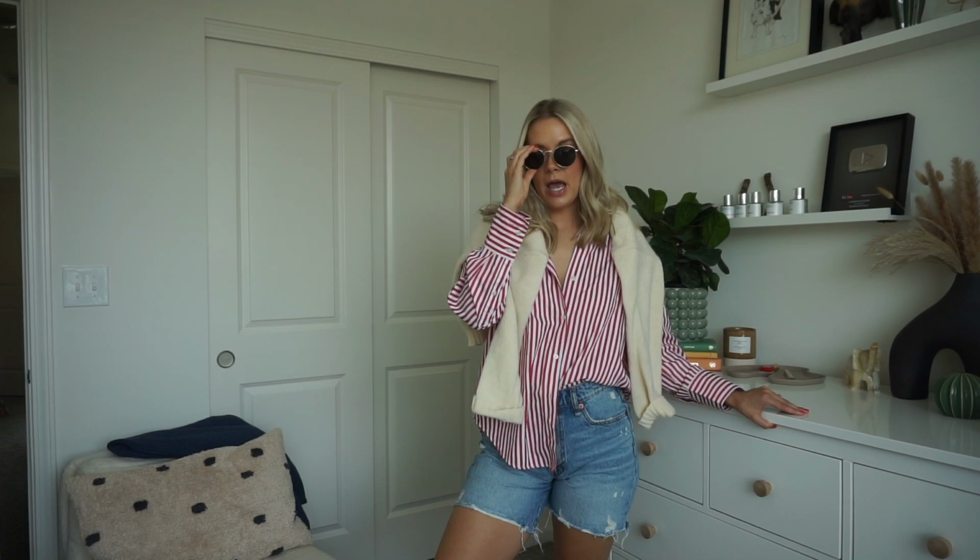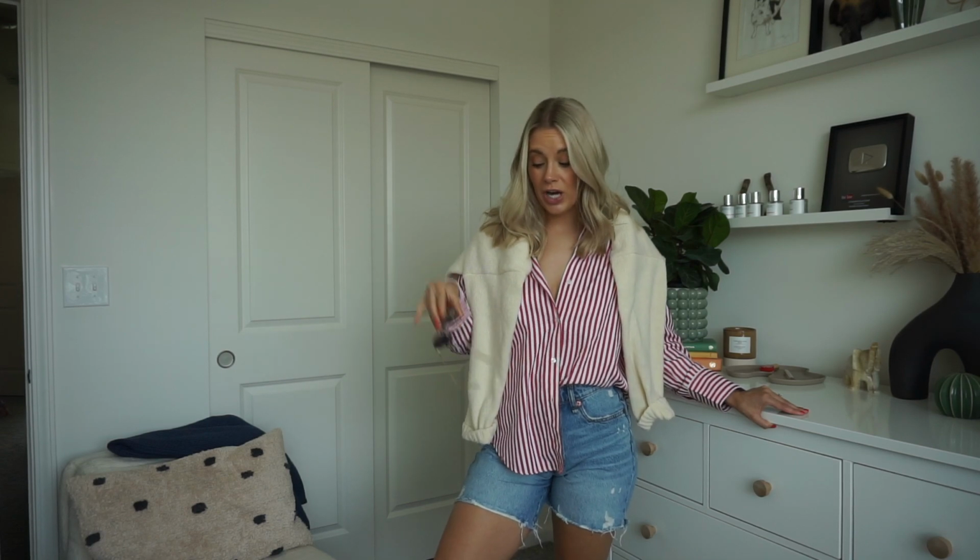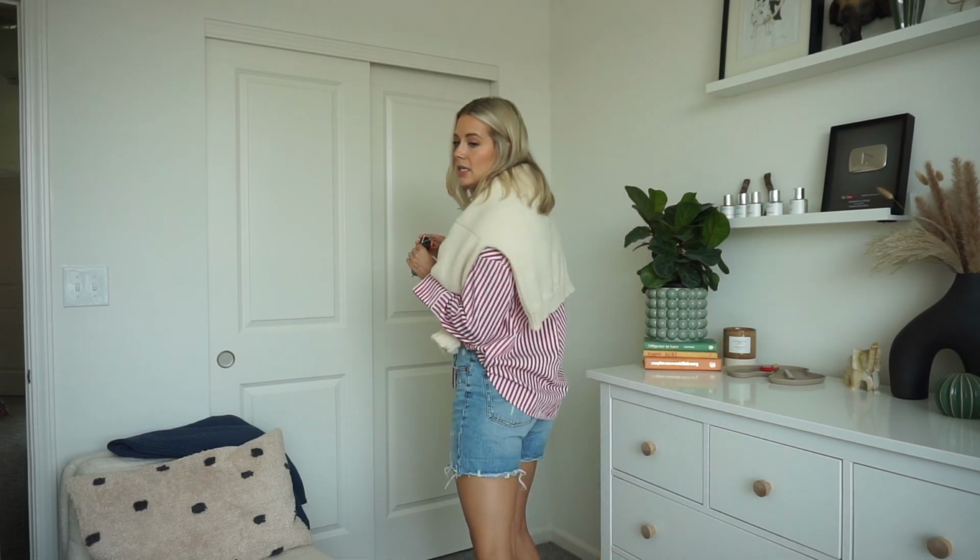So if you are looking for a good pair of shorts and you don't like super booty length shorts, check these out from Zara. I swear you're gonna be obsessed. They don't have any stretch to them, so sizing is kind of like ugh, but at first I bought too small, and then I went and tried 2 sizes up, but the size in the middle was perfect for me. I'm obsessed with these denim shorts.